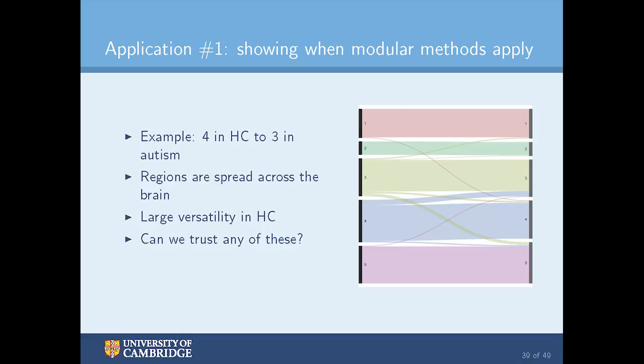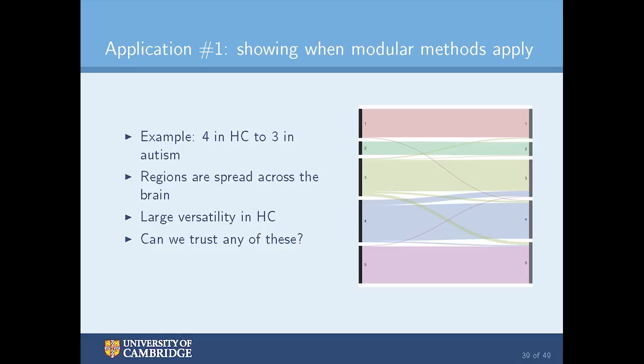And it turns out that a lot of published work uses this same type of approach, and they don't check for something like versatility, because I haven't published versatility yet. And so when you actually do an analysis like this, there are lots of analyses exactly like this that report these results. But this has very low versatility in the healthy control case, and also very low versatility in the autism case for this particular set of nodes going from 4 to 3.